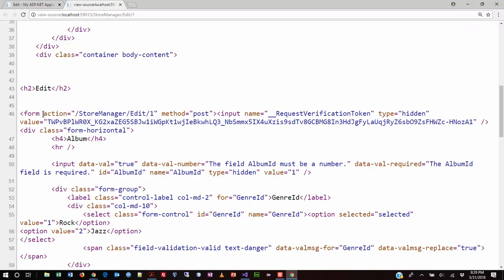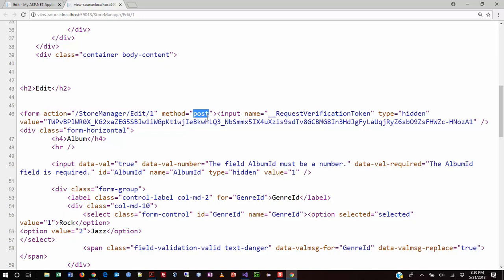So the form has an action. Isn't that interesting? Even the form actions are using that same syntax in order to trigger the application. So that shows you how integral it is to the whole structure.